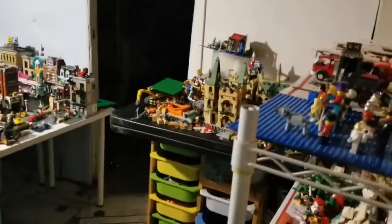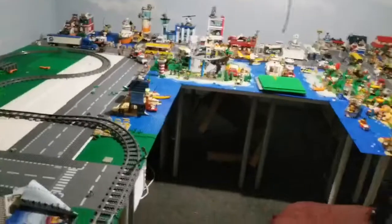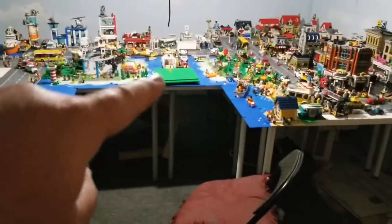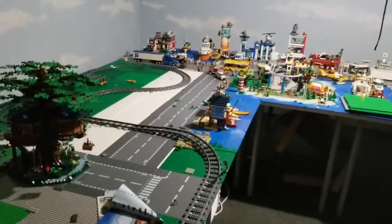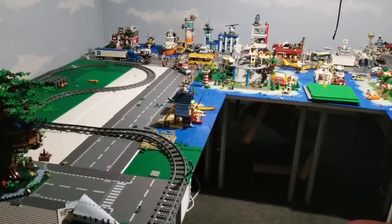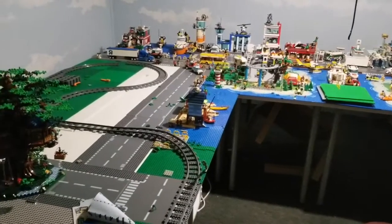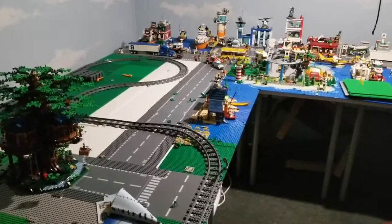I've removed the temporary table so I can get to the light switch. At least I resolved that issue. Got a pile of baseboards over there, big white gap to fill up. Treehouse is going to go roughly back to where it was before. Lots of changes are just about to happen for what was a five-minute idea I had this morning.